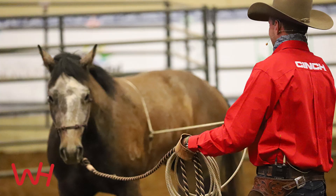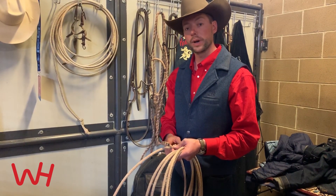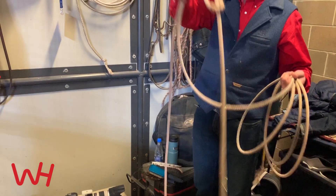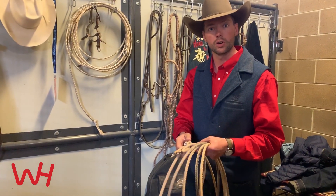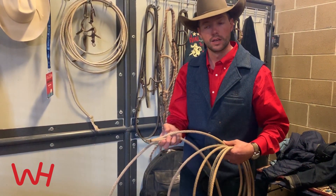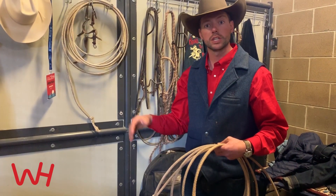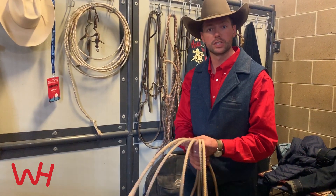If you go ahead and use a rope to put it around the colt's heart girth, it'll prepare him for what the cinch will feel like and what that saddle will feel like in that sensation. You're gonna have less episodes of your colt bucking if you'll let your lariat open up, put his head and neck through it, bring it up around his heart girth kind of slowly so you're not scaring him, but you're preparing him for what the pressure of the saddle is gonna be like. That will help that colt really build some confidence before you saddle him, and I'll use it till he yields and softens and kind of follows me around with this pressure around his heart girth, preparing him for the cinch.